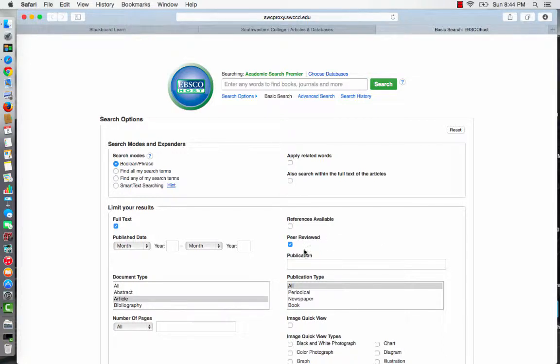So obviously make sure you click peer-reviewed. And we want to find articles that are in academic magazines or academic periodicals. So make sure that you click periodical. And one note, everybody, when you see the terms journal, periodical, and magazine, those essentially all mean the same thing. So remember, you're going to find articles, but all these articles are in journals or magazines.